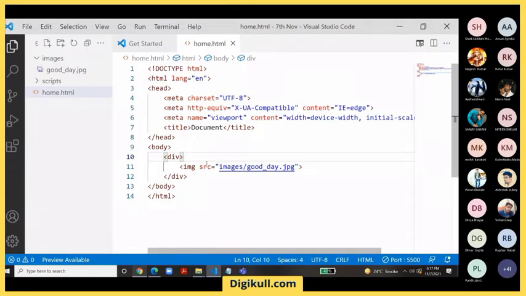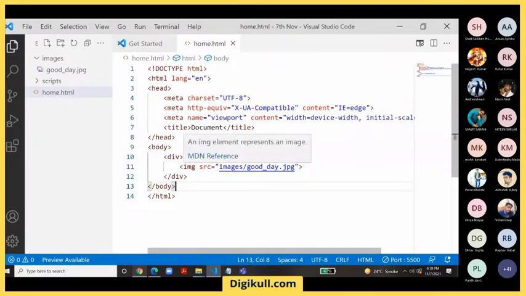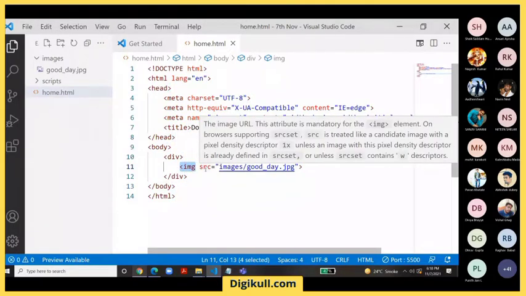For example, you could see the source here, src. This is one of the attributes. It is written also here, the image URL, this attribute is mandatory. Means this is an additional property, additional characteristic of this image element, which you can add and specify. There are lots of attributes available depending upon the element on which we are working. Also, attributes are always mentioned within these tags. When you start the element, after that give some space and then you can write your attributes.